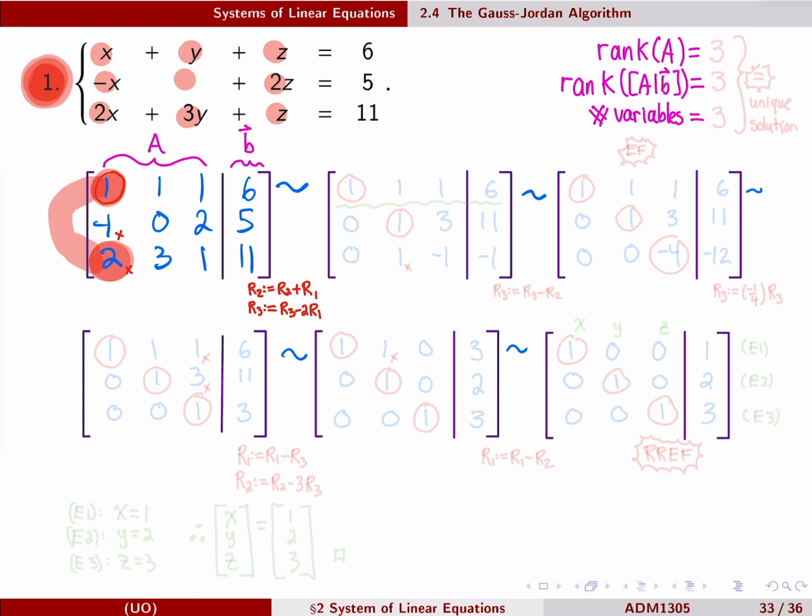So when I'm doing my operations, any row that is untouched, like in this case the first row, I can write it quickly but carefully. So 1, 1, 1, 6 is untouched. I know my first element is going to be my future pivot. And of course, under that pivot, I'm going to get 0. That was the point of those eliminations. If you're not getting zeros, something is wrong.